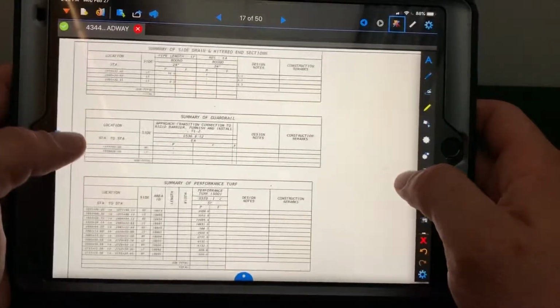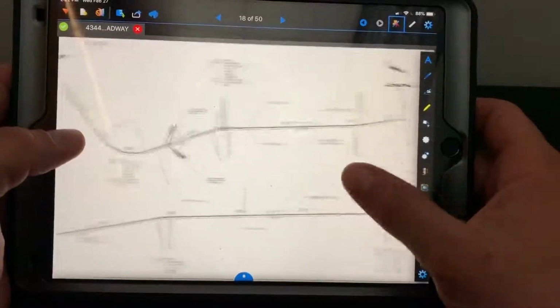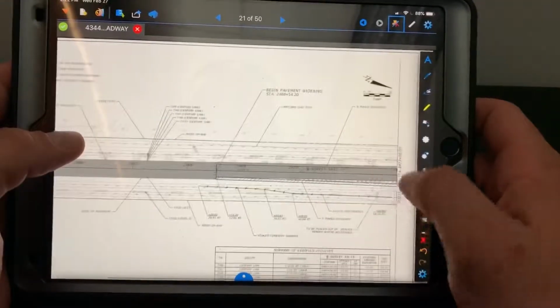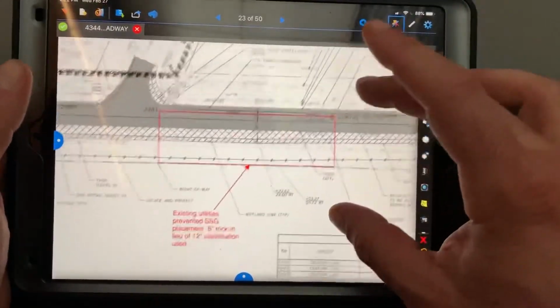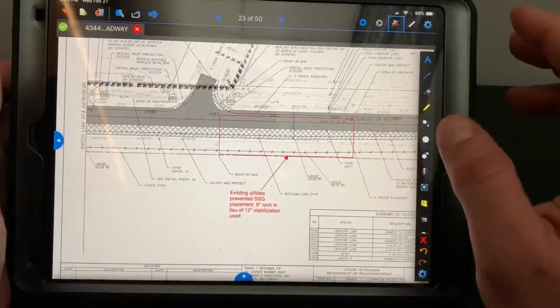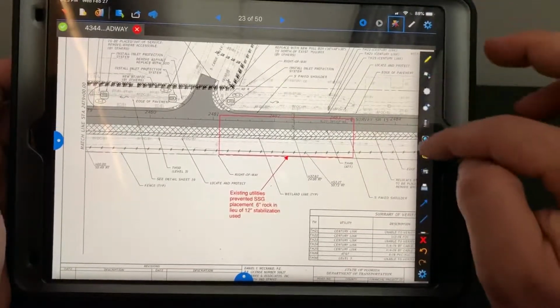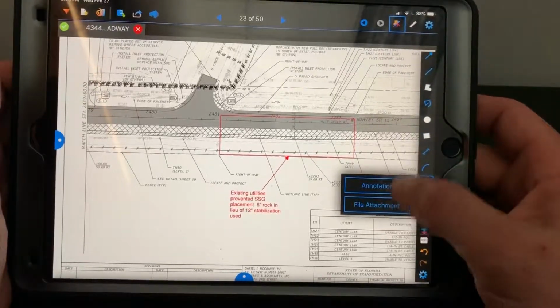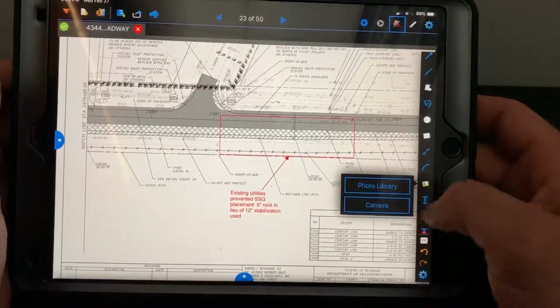So that gives you the basics of putting in some quantities, entering a set of plans. Again, we covered putting in a photo, which we can do here as well. So on the plan set, let's say we have an issue and we marked out existing utilities, prevented subgrade, something else that we did on the as-builts, but we'll come over here to the right-hand side, and same thing, add a photo. We can add a photo and add a file attachment.